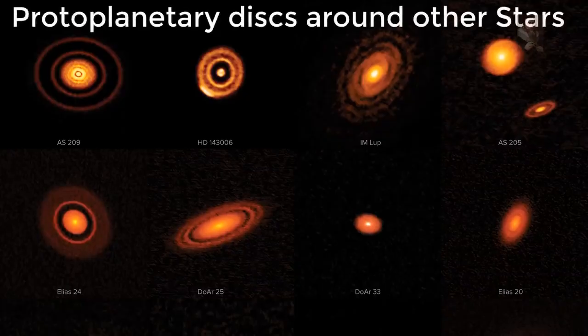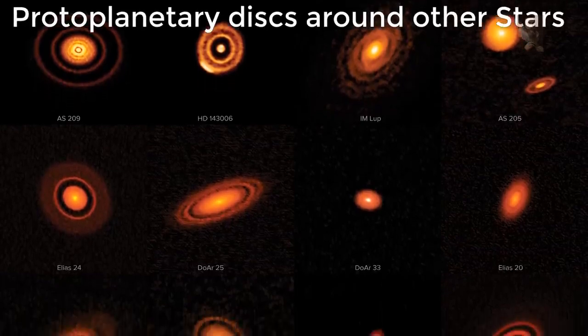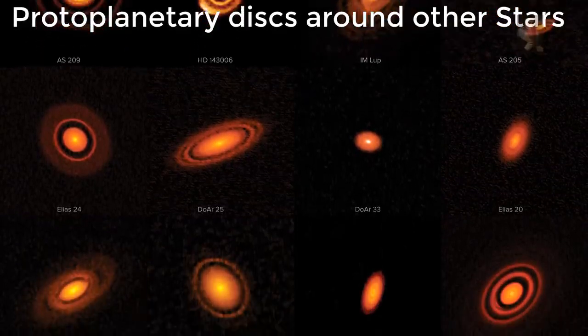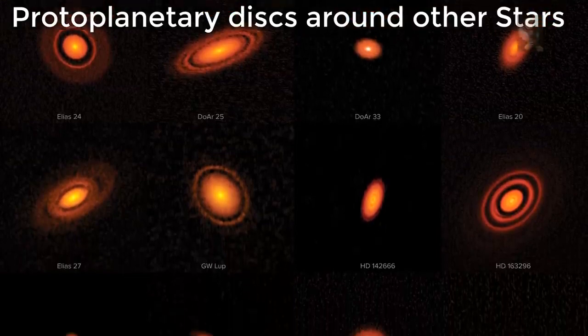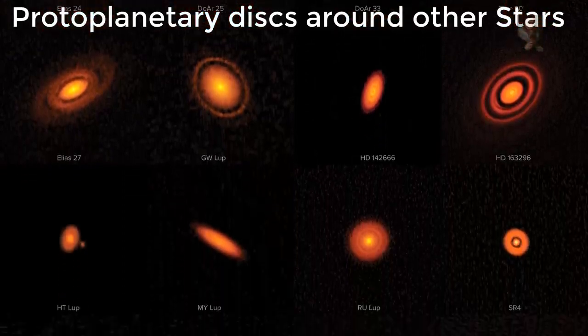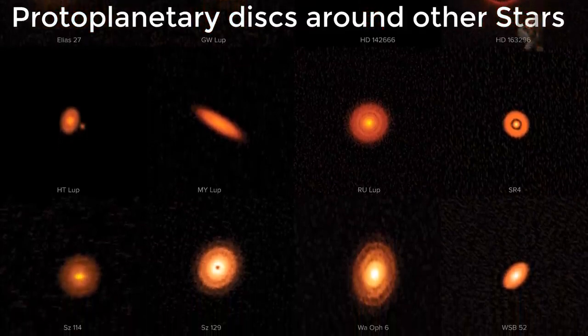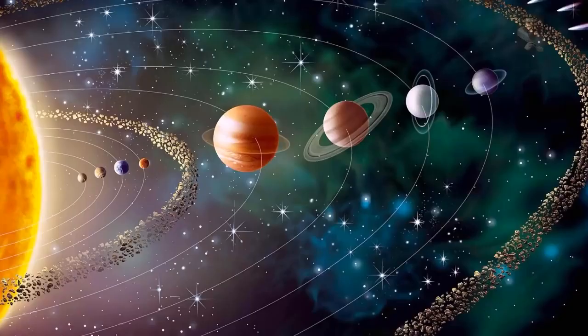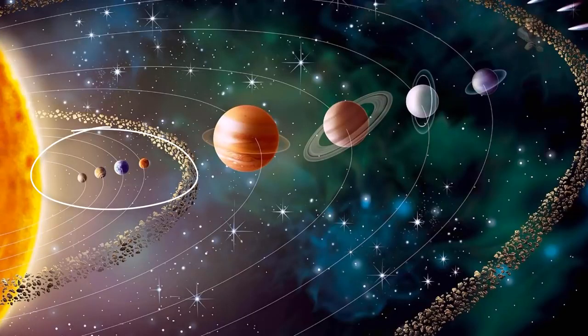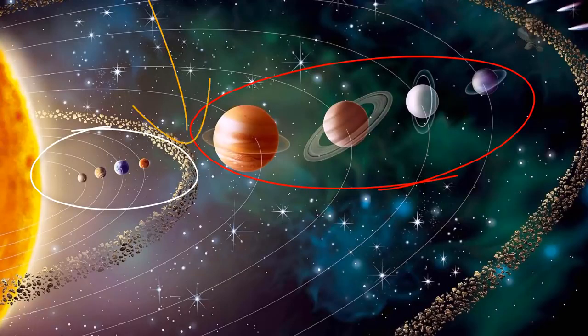They also believe that other high-pressure rings are likely to exist further out in the solar system, and the gas giants may have formed as they fell into the lower-pressure sinks that lay between the rings. The solar system is clearly divided between the inner rocky planets and asteroids, and the outer gas giants, with the border between the two regions lying between Jupiter and the asteroid belt.